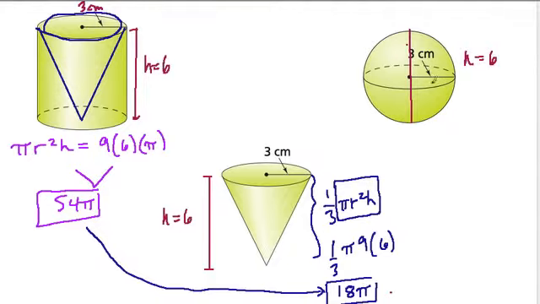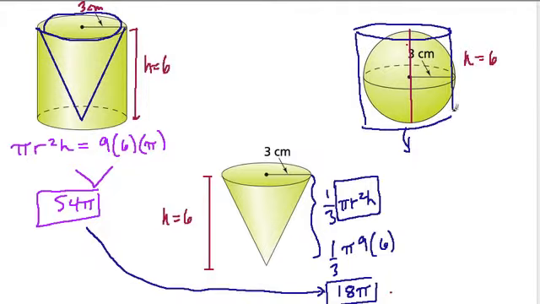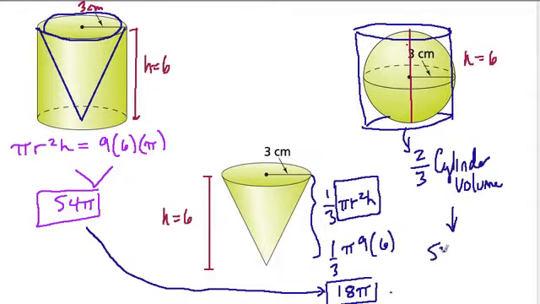Now the sphere, using the same logic, this is where I think it comes in handy. You could use 4/3 pi r cubed, but the volume of a sphere really, if we drew the cylinder around it, or we can picture the sphere fitting right in here, well, the sphere is just 2/3 of the cylinder with the same height and radius. So since they do have the same height and radius, we can just take 2/3 of our cylinder's volume, and that will equal the sphere. So the cylinder's volume is 54 pi. Take 2/3 of that, and you've got the sphere.